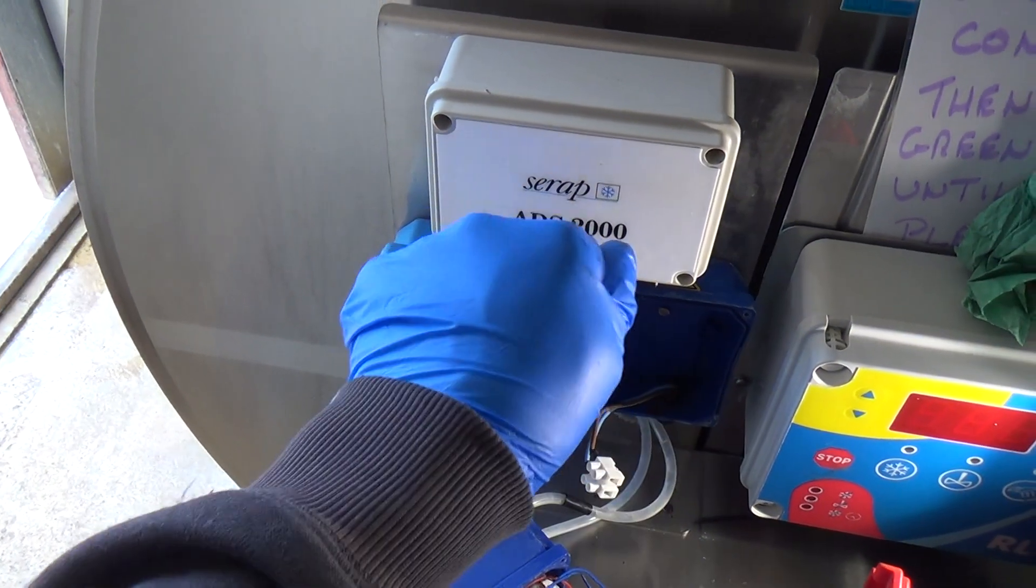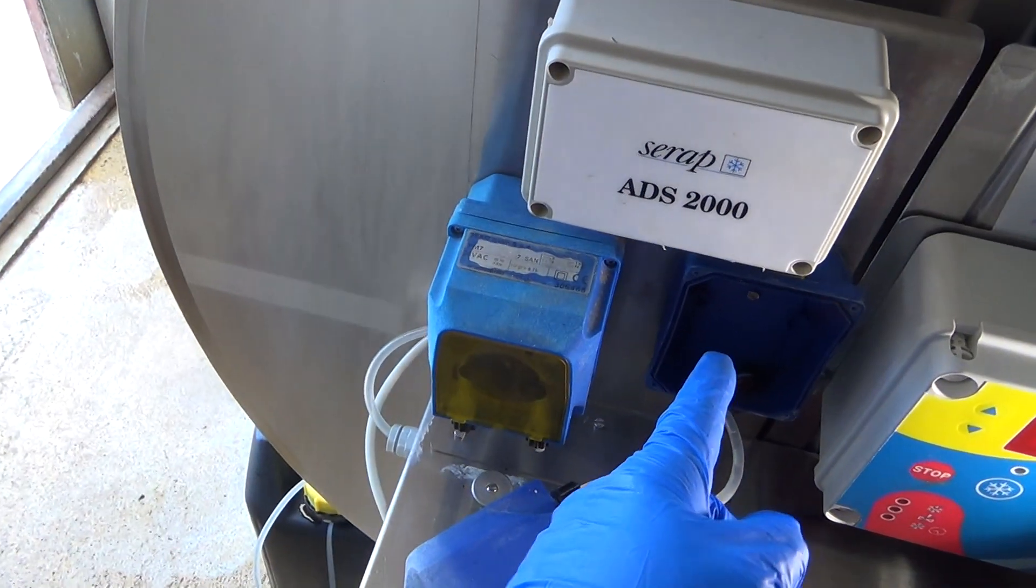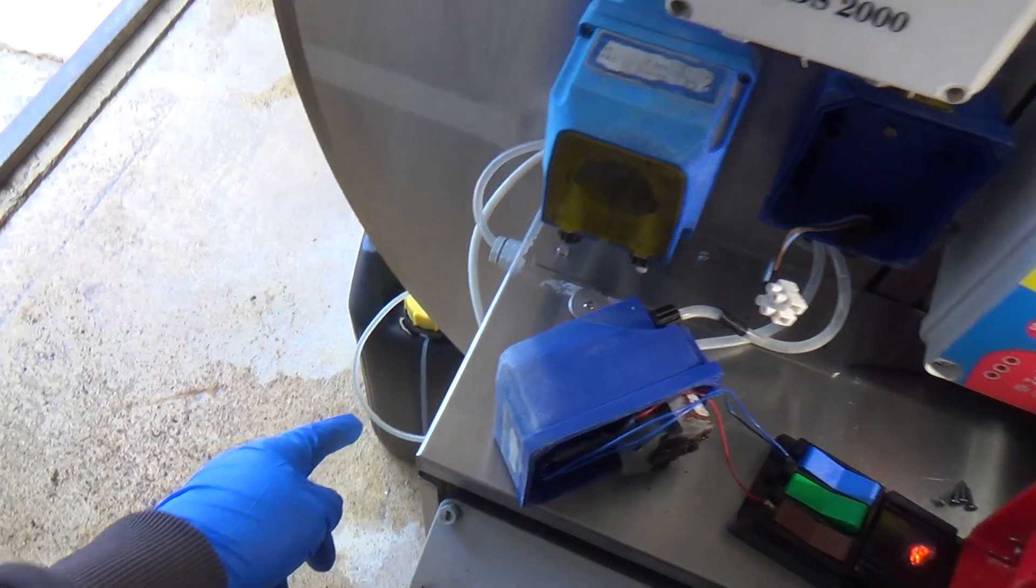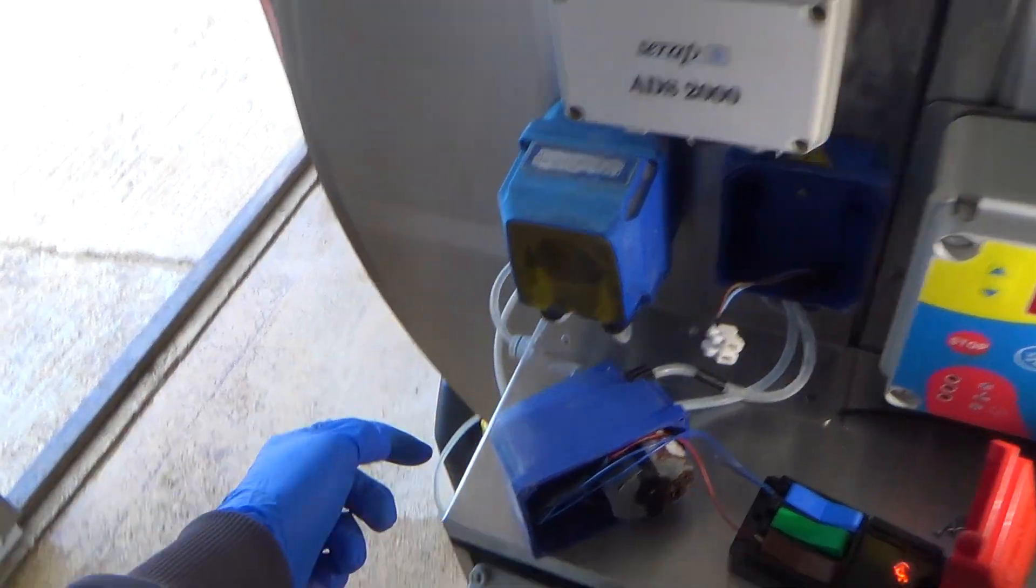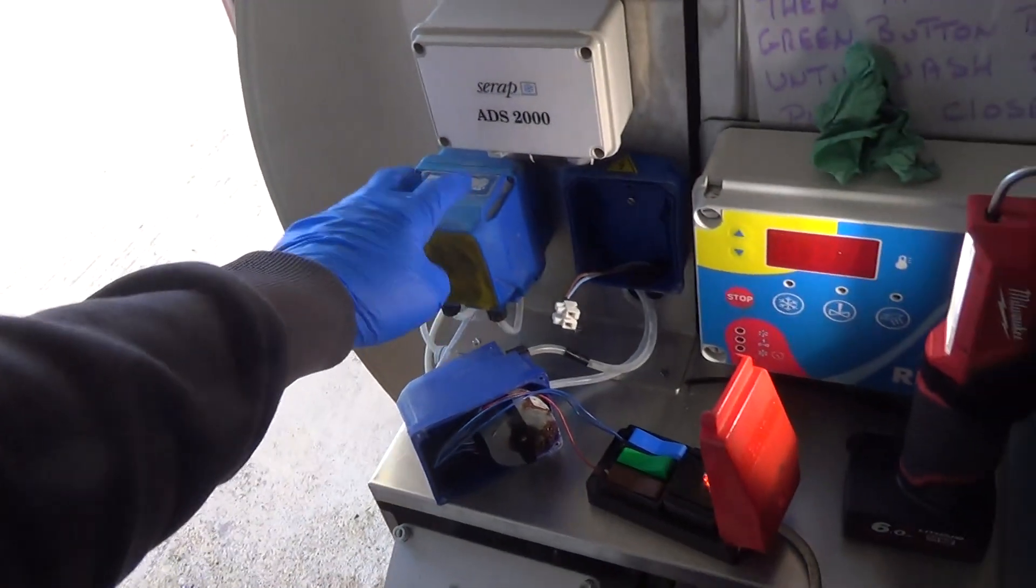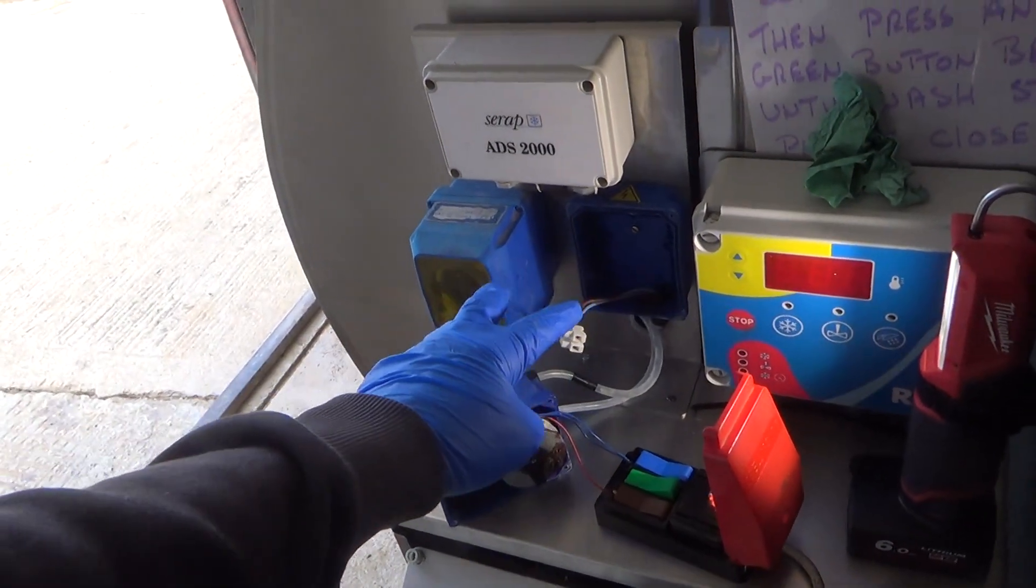Depending on where that's set, it will pre-fill the jug ready for the part of the wash. So you adjust that to get the level of chemical you want in the jug, depending on the size of the tank. So that would be the two pumps.